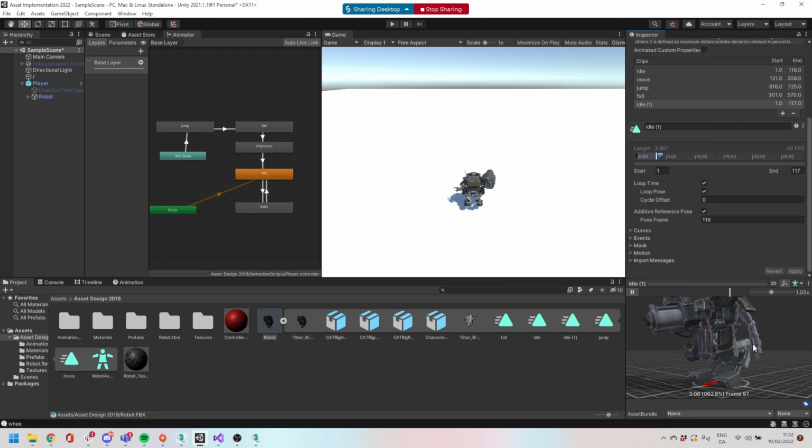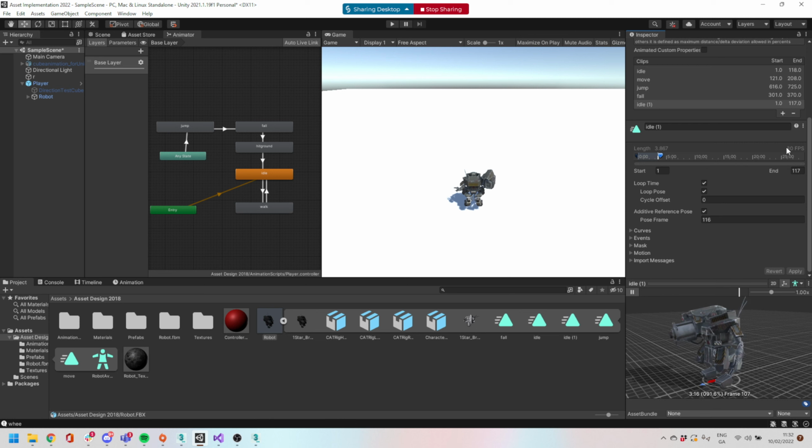It should still loop pretty well. It loops fine. So if you're getting a judder and a jerk in the animation, do that. You basically add a reference pose, add a loop pose, and set the pose frame to be 1 less than your animation. Just shrink your animation a little bit and set a pose frame to be less.